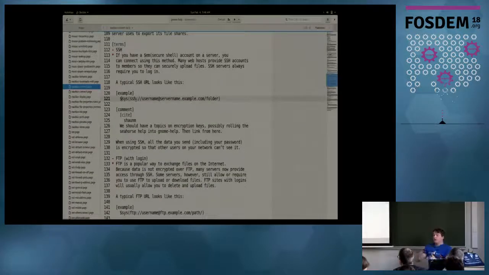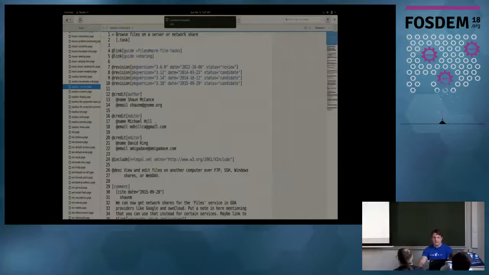So ductype is a syntax that is designed to do Mallard and do literally everything that Mallard can do with a compact syntax that will be familiar to you. I mean, it's not going to be exactly Markdown, of course, but if you've used Markdown or AsciiDoc or reStructuredText or Textile or wikis or other sorts of compact syntax, it's going to have that kind of familiar structure. So here's that exact page converted into ductype.